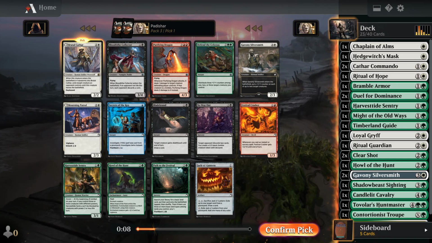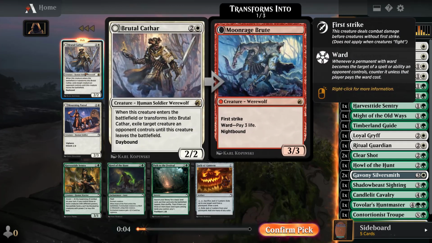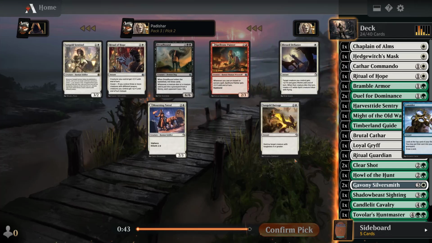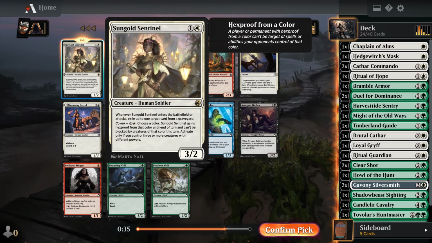The Defend the Celestus, Gavony Silversmith. Yeah, they are good cards in this pack. I'm gonna get something probably back from there. Okay, another white rare here. Yeah, let's take it. There is a Ritual of Hope too, but this is just too efficient to ignore.